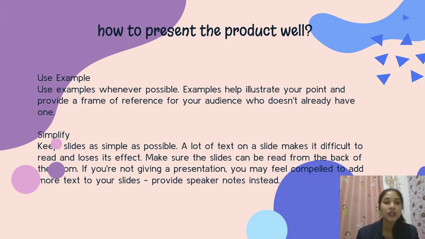Simplify. Keep slides as simple as possible. A lot of text on a slide makes it difficult to read and lose its effect. Make sure the slides can be read from the back of the room. If you are not giving the presentation, you may feel compelled to add more text to your slides. Provide speaker notes instead.